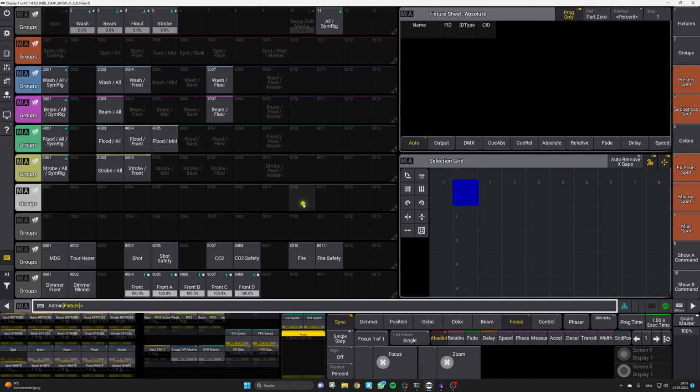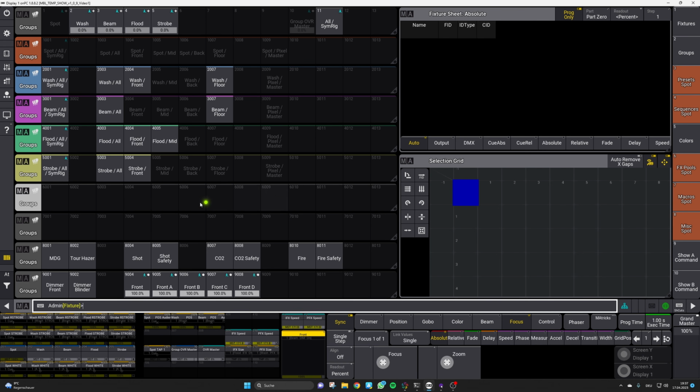The first thing we want to focus on after our patch is completed is the setup of our groups. In the show file, you will find 5 main groups, which are always called symmetric. Those groups include all the fixtures of one fixture category, and they also represent those fixtures correctly in the selection grid. This is really important so that the show file works perfectly and you get those nice symmetrical looking effects. When it comes to the functionality of the show file, those groups in this middle area can be ignored. Their purpose is just to give you better access to some fixtures of a fixture category, for example, to all your wash fixtures on the floor. The groups right next to them, called Pixel Master, have some functionality, and they are important if you're using fixtures which have subfixtures, but we will focus on this later on with our pixel tubes.